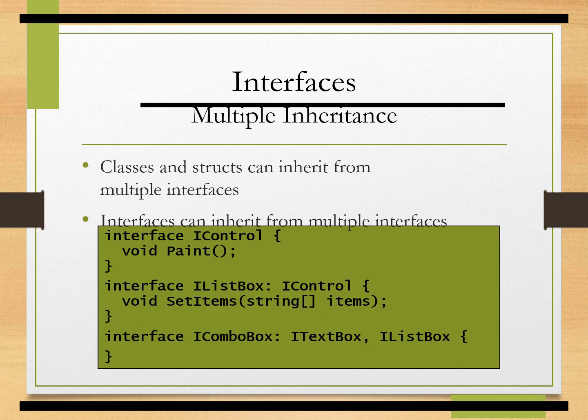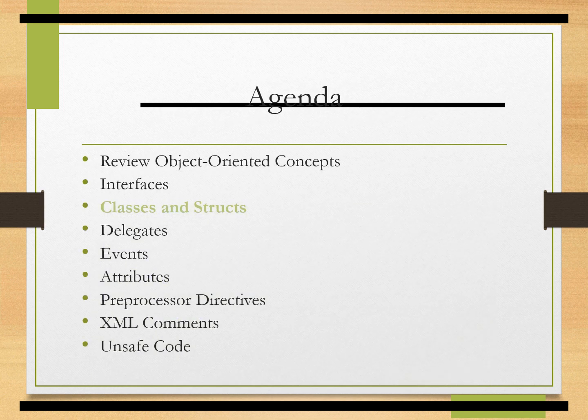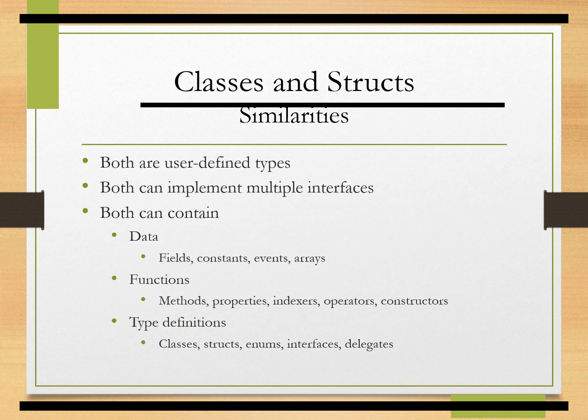Now the multiple inheritance concept. When applying multiple inheritance to interfaces, for a particular form there is void Paint, void SetItems, string items, and IComboBox. Each interface's methods are listed by method name for the control. If two interfaces are here, both particular interfaces are to be implemented.